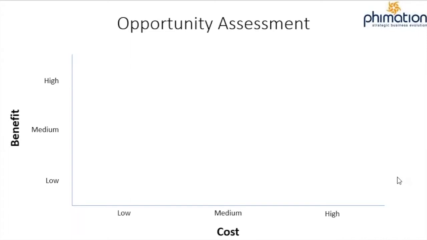And with a lot of these charts, I'm less interested in the actual answer and more interested in the conversation that happens around it. So you can plot each of the priorities or each of the initiatives on this graph and get a sense of, are we all in the high benefit, high cost? Do we have some that are low cost? And it'll give us a sense of what the investment portfolio looks like.